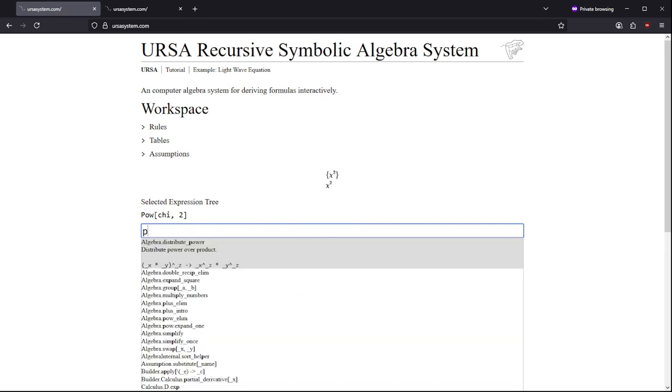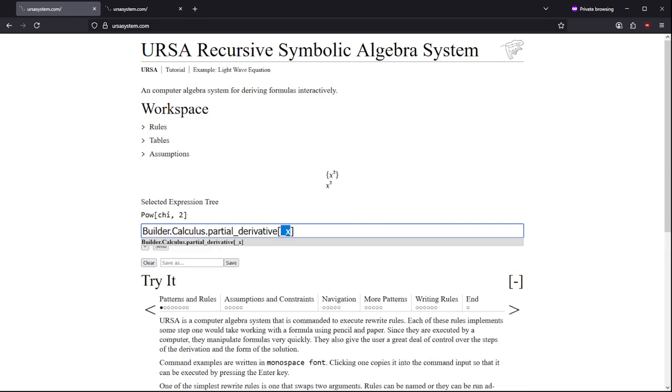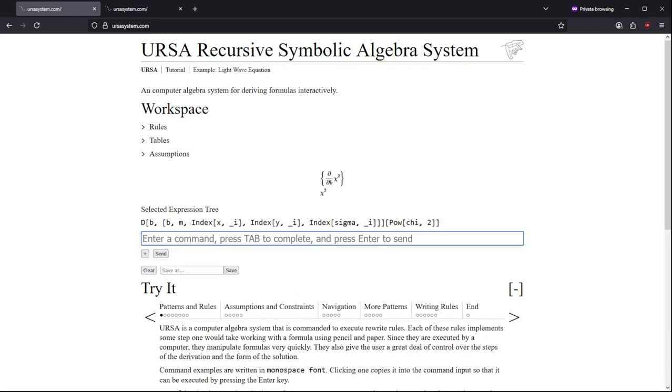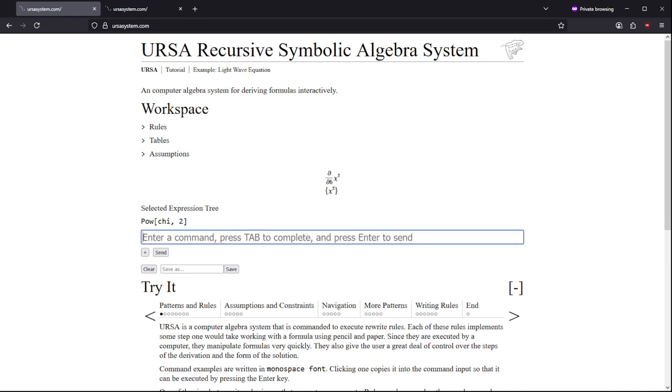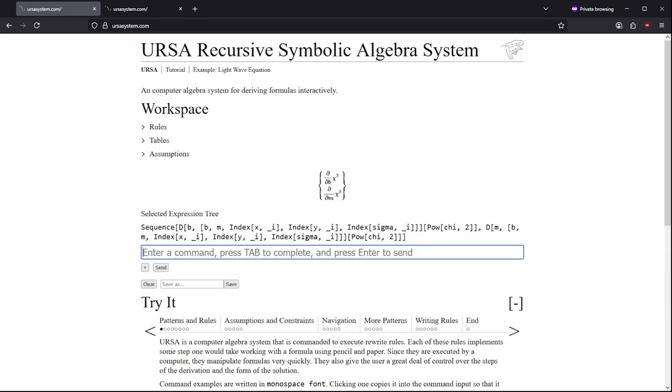And now I'm going to use builder.partialDerivative, which looks up the parameters from that function of table that we just added. So when I say partial derivative of b, it replaces chi-squared with partial partial b of chi-squared, and the partial derivative operator has the variable that you're taking the derivative with respect to, and it also has the list of parameters of the function. So this is partial partial b, where the function has these parameters. In other words, it's partial partial b where these parameters are held constant, everything except for b. And then we can do the same thing down here. We want to take the partial derivative with respect to m.